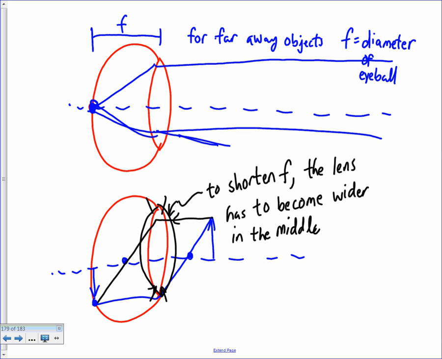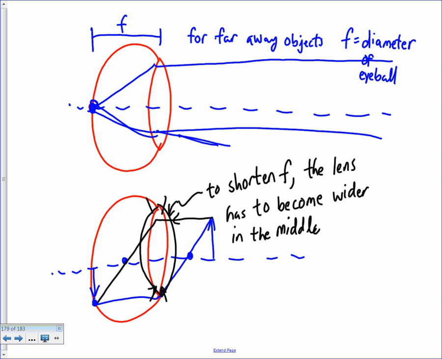No, it pushes in. So if it were to pull out, it would stretch it thin. But in order to do this, it has to push the lens in. You follow what I mean? Yeah. Think about a marshmallow, right? If you push a marshmallow, it sort of bulges out on the side. The same thing happens here. You push it in, and it bulges out in the middle, and that shortens that focal length.